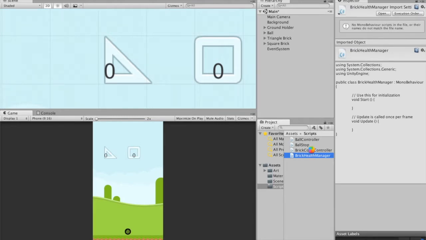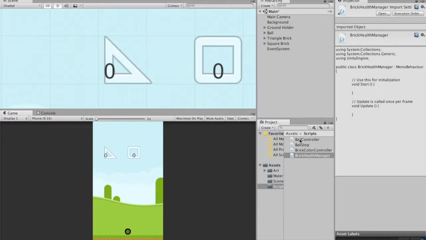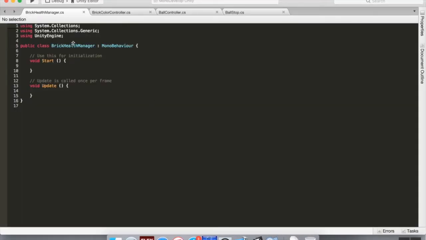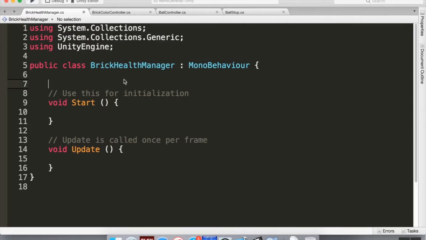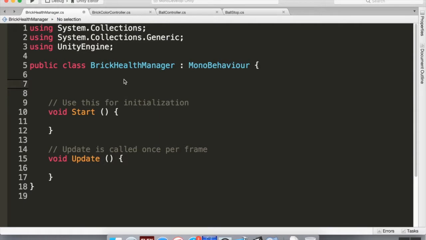I'll open this up in MonoDevelop. And this is just going to be a way for me to monitor how much health each brick has. Now, in the actual game, the bricks have as much health as the number of times the bricks have fallen down. So I'm going to need a level stored somewhere, and I'll get to that in the next video, probably the video after that. Next video, we're going to talk about object pooling, where we create this game manager class that's going to observe everything. But for now, we're going to create a public int as a global variable, and we're going to call this brick health.